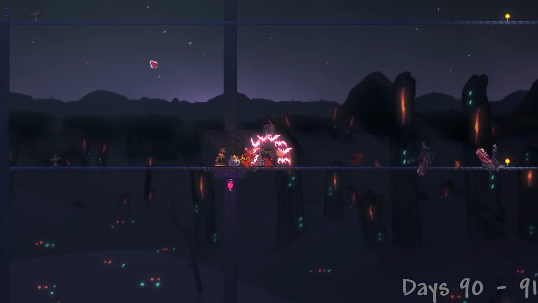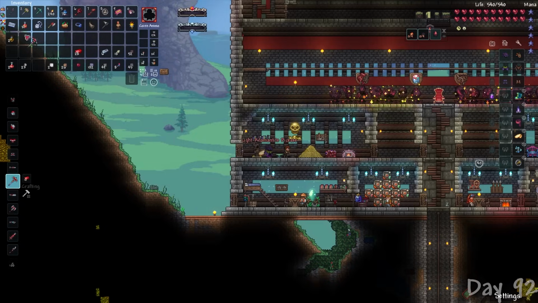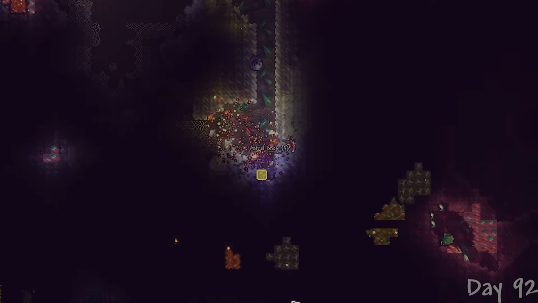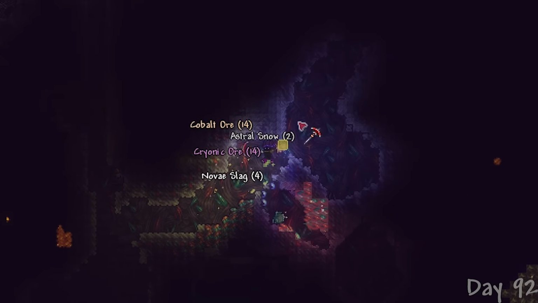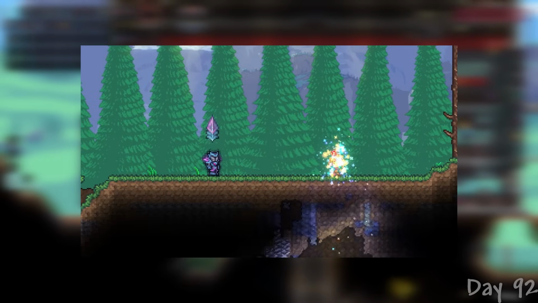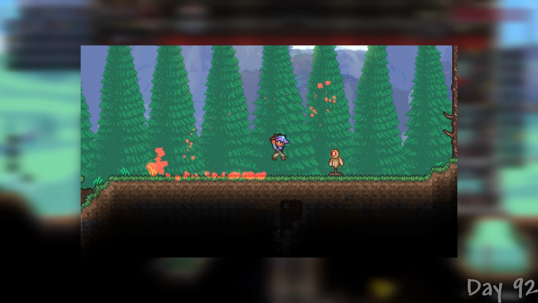After defeating the twins, Adamantite and Titanium generated in my world, so I mined a bunch of those on day 92. And I crafted an Adamantite pickaxe and mined a bunch of Cryonic ore in the underground snow biome. Cryonic ore generated after Cryogen, but you can only mine it with an Adamantite or Titanium pickaxe, so now I was able to get it. I used the Cryonic ore to make a set of Daedalus armor, which also summoned this crystal that shot projectiles at enemies. I also made the Ornate Shield, which not only gave me a dash, but also had a lot of defense and health, so it was way better than the Counter Scarf.